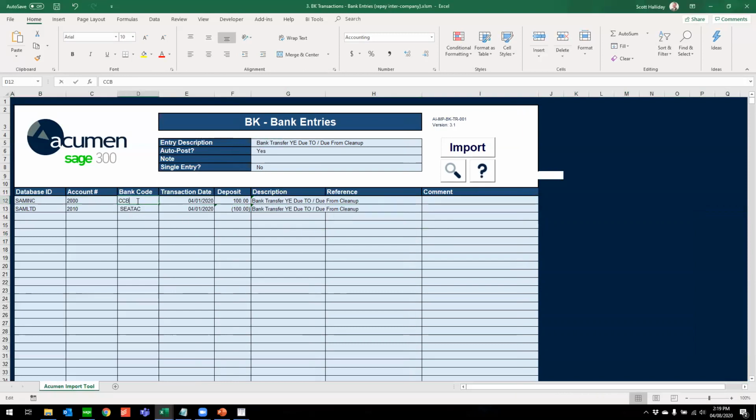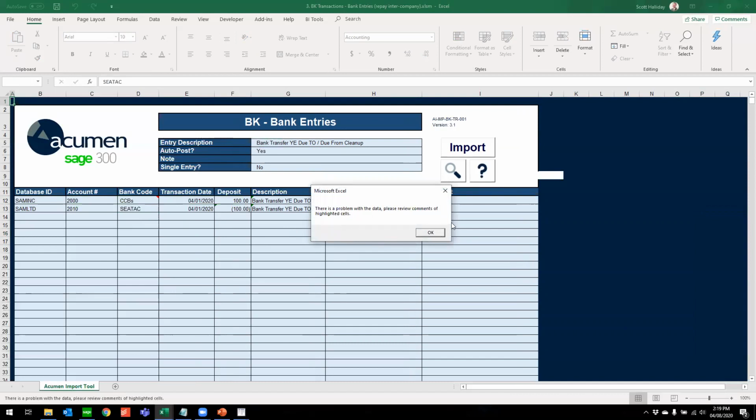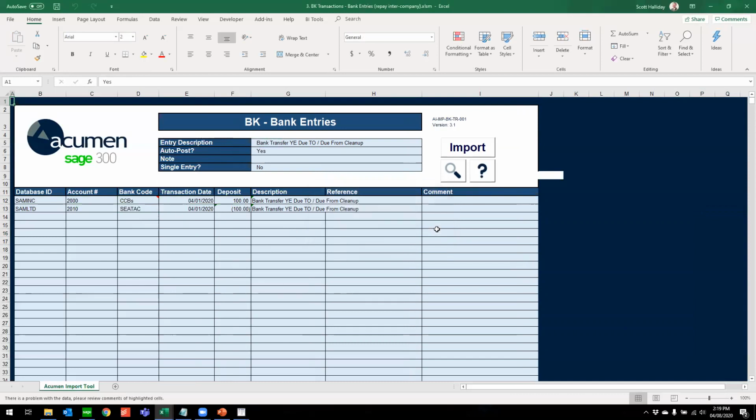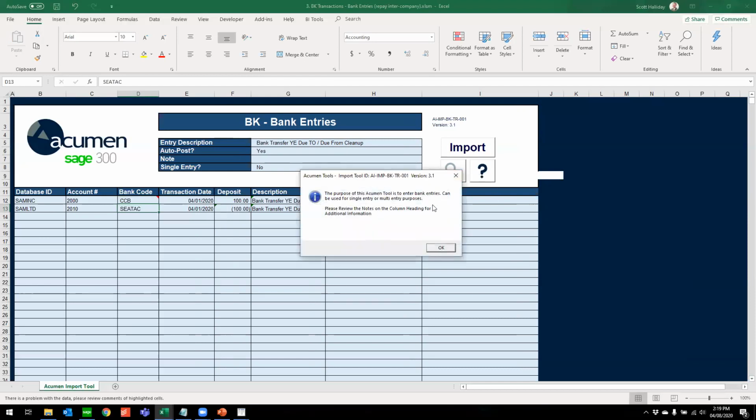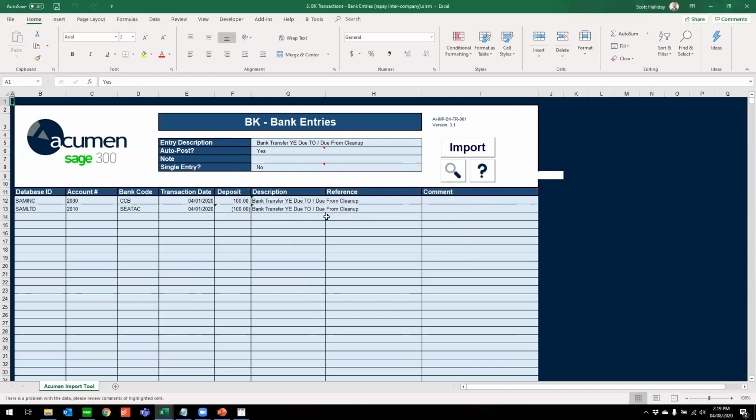Same as the other modules, or the other screen, if I have something that's wrong when I click on import, if something's not right, it's going to say, hey, I can't import anything. It's an all or nothing situation, and I'm going to leave you a note as to where it is, so I can go over and I can see, well, that's an invalid bank code. That makes sense. And we also have a help button over here. So if you click on this question mark, it goes through and tells you what each of the column headings are. So if I click on OK, it's added comments into every single field and tells you what it's expecting it to be. So I'll go ahead and click on import.